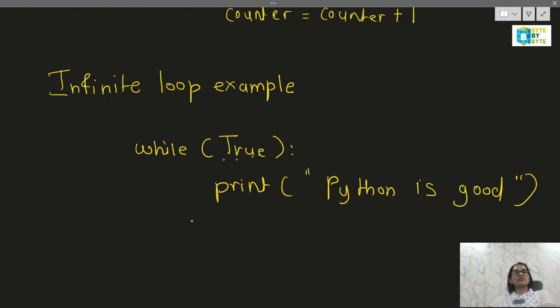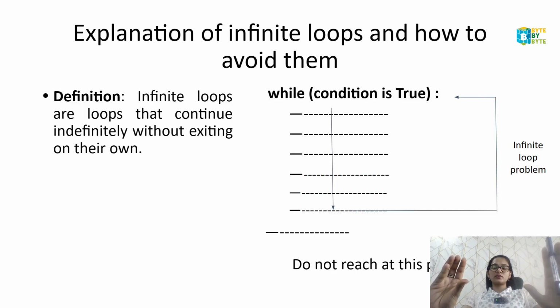That means you have set this condition to be true, so until this condition is true, it will keep on running and running. Okay. So this is a very bad example. This wastes the resources and it will continue without exiting. So with small inputs, you can see how it is happening and then you can write the big loops. In that way, you can avoid getting into an infinite loop.